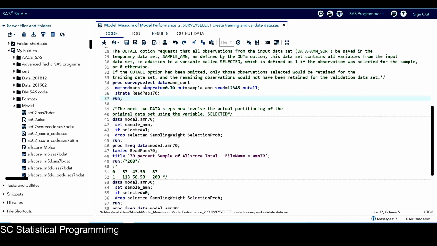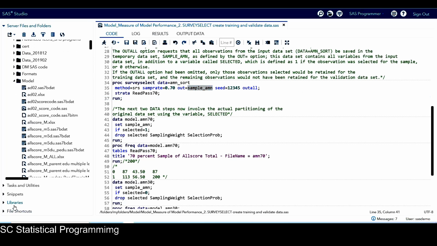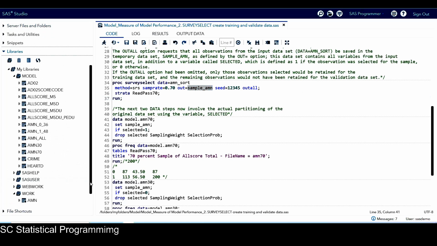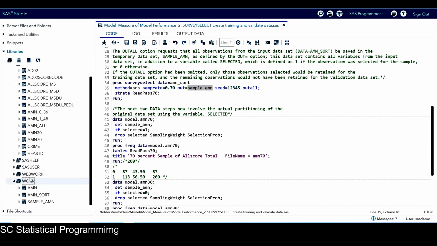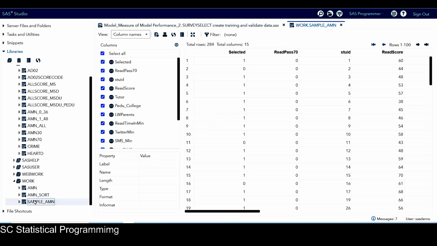Then we can take a look at the output data set, sample_AMN, generated from the SURVEYSELECT procedure. Let's go to the library. This is a template data set. We go to the library, and it should be included under the work library. This one, sample_AMN.